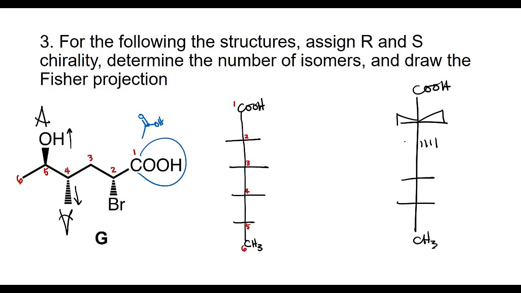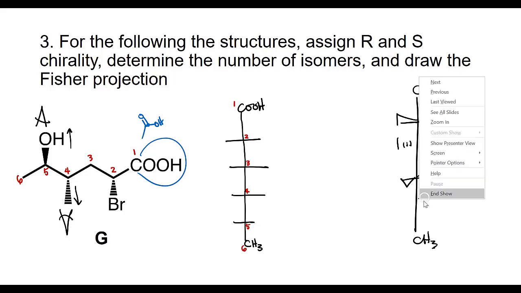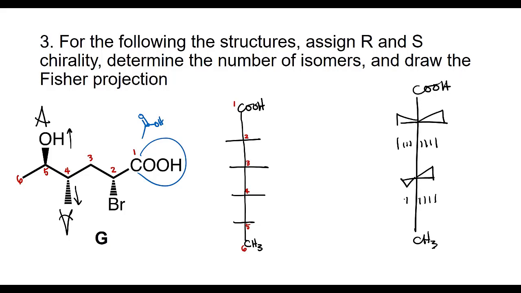Carbon, wedges, dashes. Does this make sense? Every other carbon, I switch between wedges or dashes when they're facing towards me. Okay. So, as I look at this, is bromine on my right side or my left side? Bromine is on my right. Questions about how I got there? So is it a wedge or a dash in the Fischer? In the Fischer, a wedge or dash basically means in the page or out of the page, right?